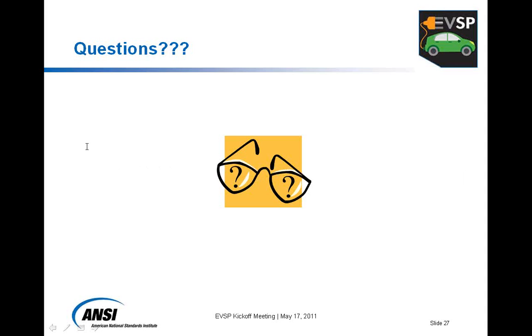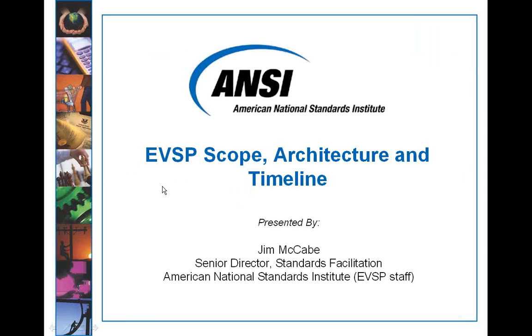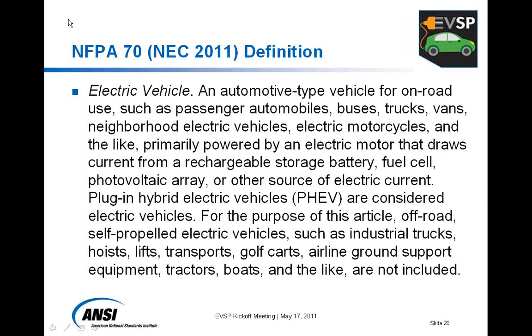What I'd like to do now is flip ahead to the next slide, and I'm going to talk about the scope, architecture, and timelines for the EVSP. I will mention that as a result of our steering committee meeting on April 27th, one of the action items, and we had some discussion around what we mean precisely by electric vehicles. We've heard the term e-mobility also mentioned in some of the other work, and so a task force was formed to look at what we need when we talk about electric vehicles.